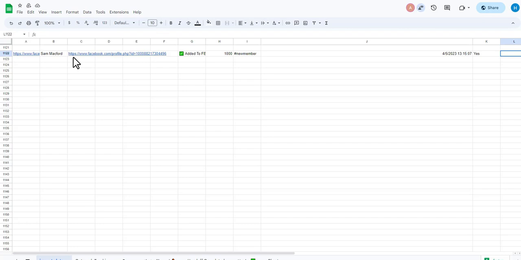So now what we want to do is confirm that every new member is in the right place inside the pipeline. The reason why we have to do this is because Facebook does give each Facebook user 2 links. These links will take you to the same profile, however, the 2 links do look a little different. So someone will have a group member ID and then someone will also have a personal ID link.